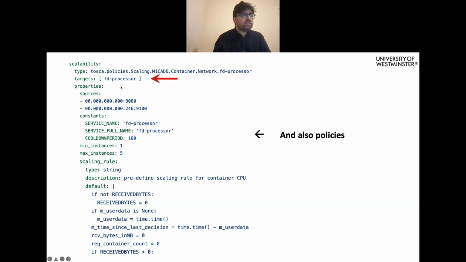For example, in this case, a container, and then we have a scaling rule for that. The internal details are not important at the moment, but to summarize, we can apply and associate any kind of scaling policies to that service, which is scheduled to run on the edge node.